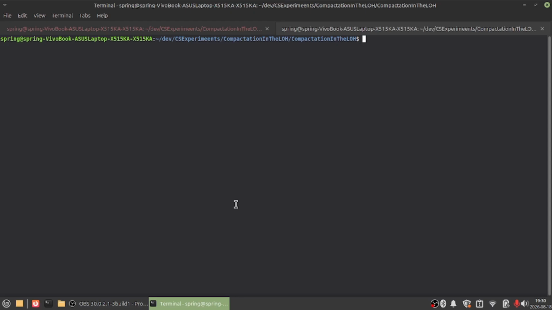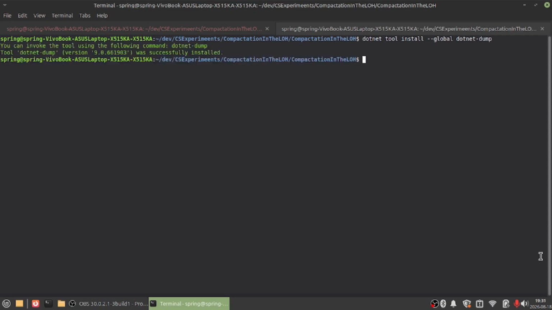So there is a very simple way to do this. It works on both Linux and Windows, which is to use a tool called dotnet-dump. So the first thing we're going to do is install dotnet-dump, with dotnet tool install --global dotnet-dump. You should have .NET, so that's hopefully not a step you're going to be confused on. Once we have dotnet-dump, we can start taking snapshots of basically any application we run.